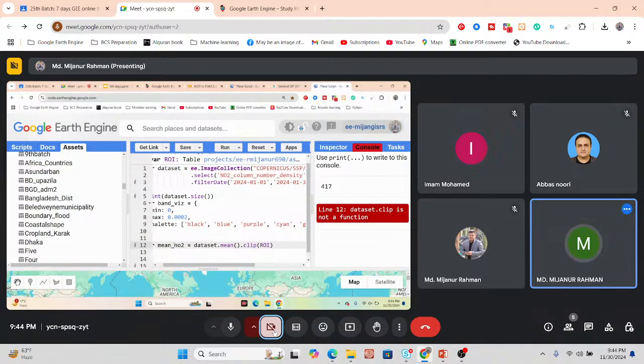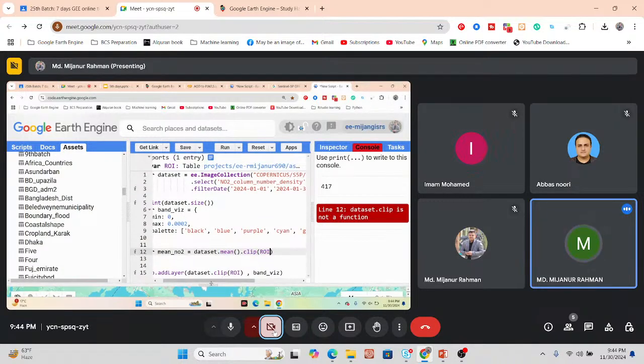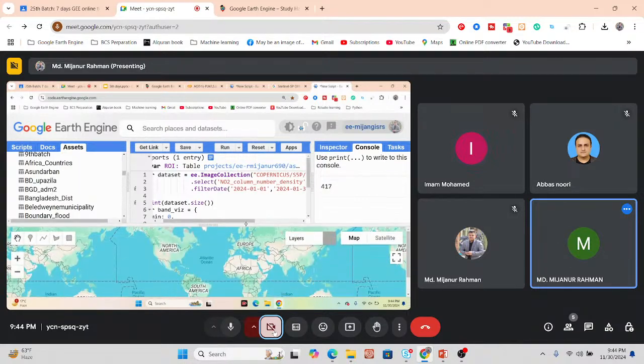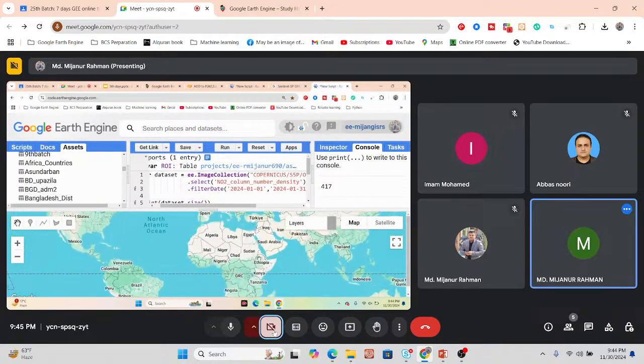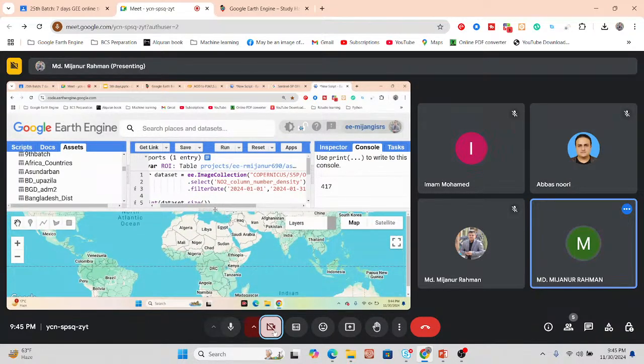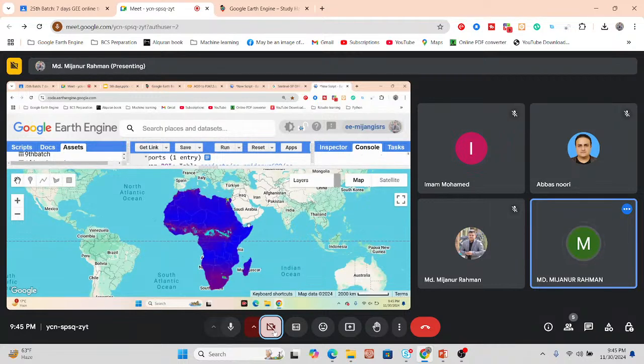So now we try to check the result. I want to add the layer for this final layer, average NO2. So now run the code. Now we find this type of map of the whole Africa region.